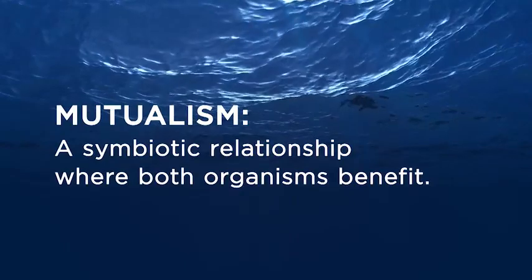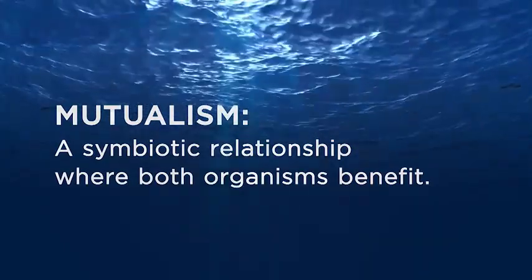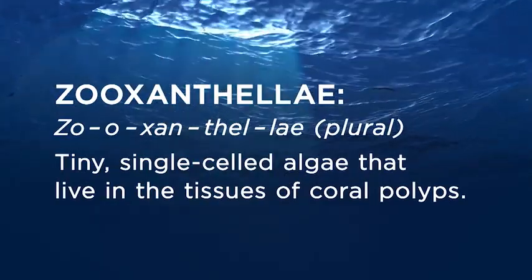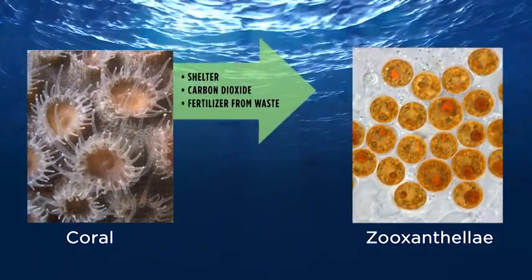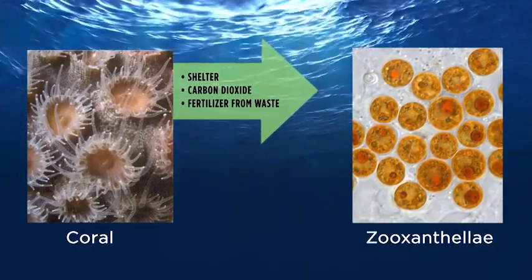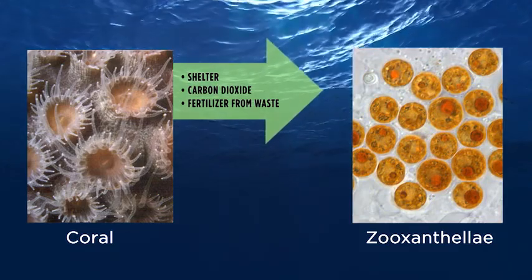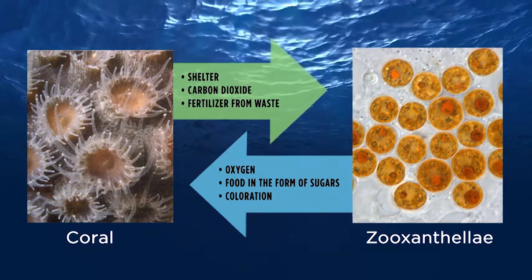The most important relationship on the reef that I was referring to is that between corals and zooxanthellae, those tiny plants that I mentioned live inside of them. The coral acts as a host to those tiny plants, and it provides them some of the things they need for the photosynthetic process. The tiny plants, the zooxanthellae, provide food to the corals.